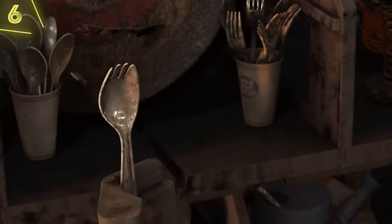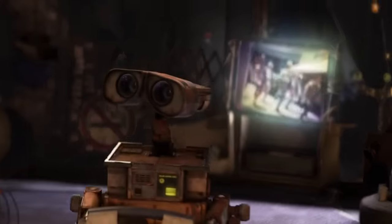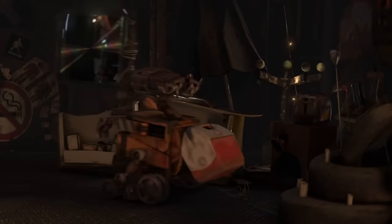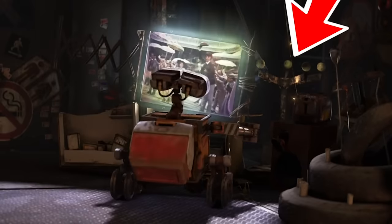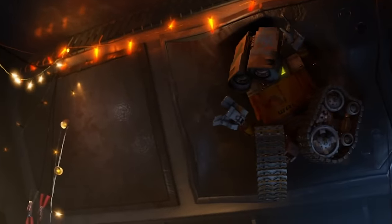Speaking of being persistent, we have to give credit to Wall-E for being able to survive and be happy in the garbage dump for so long. But one man's trash is another man's treasure, as they say. In a corner, we can see Carl Frederiksen's tennis ball walking stick before Wall-E watches Hello Dolly. The walker makes a comeback later when Wall-E falls from the ceiling after being pushed by Eve and Wall-E collides with it yet again.